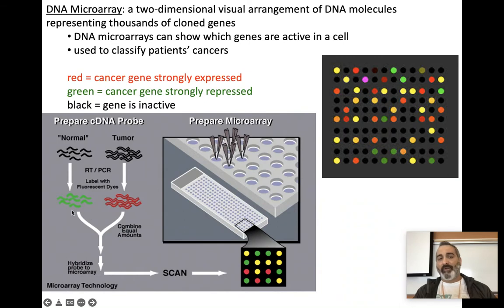So what you do is you tag normal cells and cancer cells with different colors. In this example here, the green is showing you healthy DNA being expressed. The red is showing you cancer cells expressing. The yellow is the in between. That means those genes are being expressed in both a cancer and a healthy cell. We use microarrays in many ways now. I'm explaining to you how we use it to tell if a cell is cancerous or not. We can actually compare people to each other. For example, they've used it to look at identical twins.